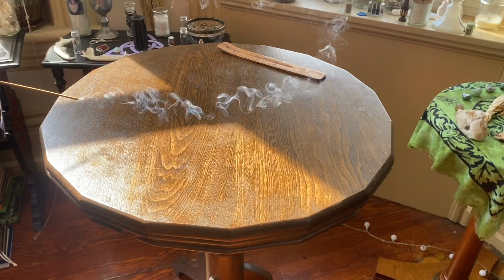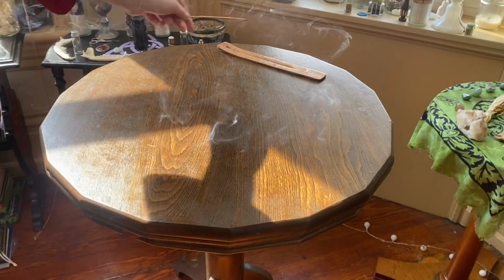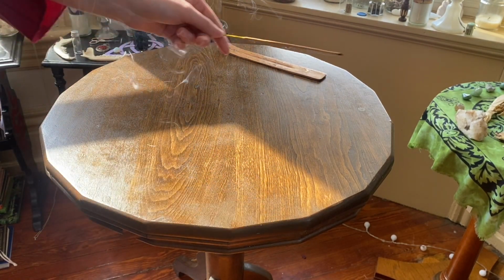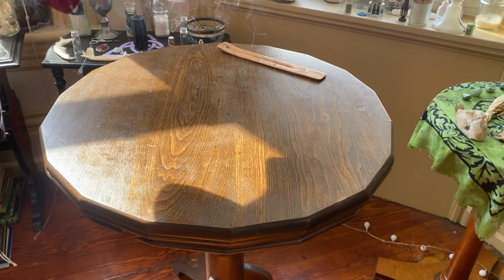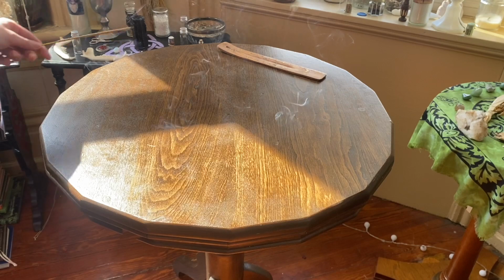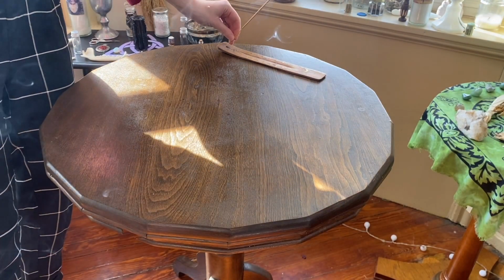Next, I am cleansing my altar space, and I am going to trace out above my altar surface a protective pentacle, and then I am going to let the frankincense incense kind of waft throughout my space to further smoke cleanse my sacred space.